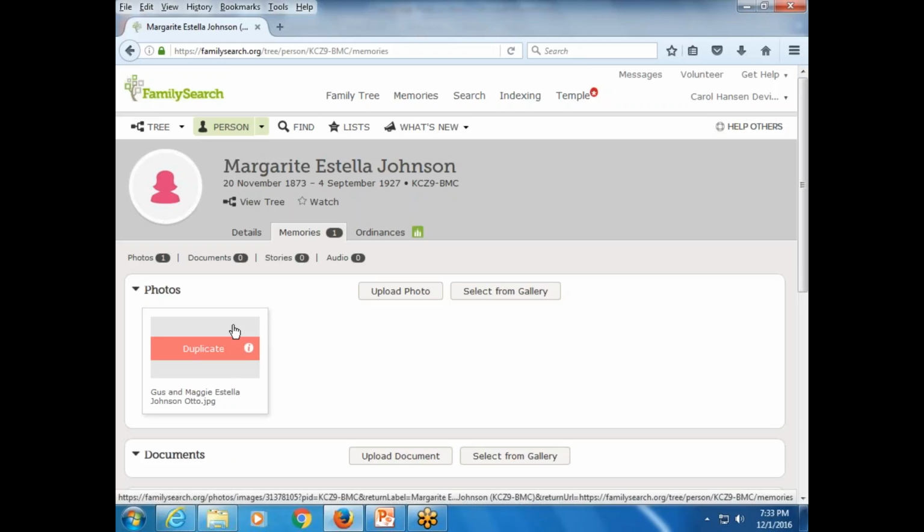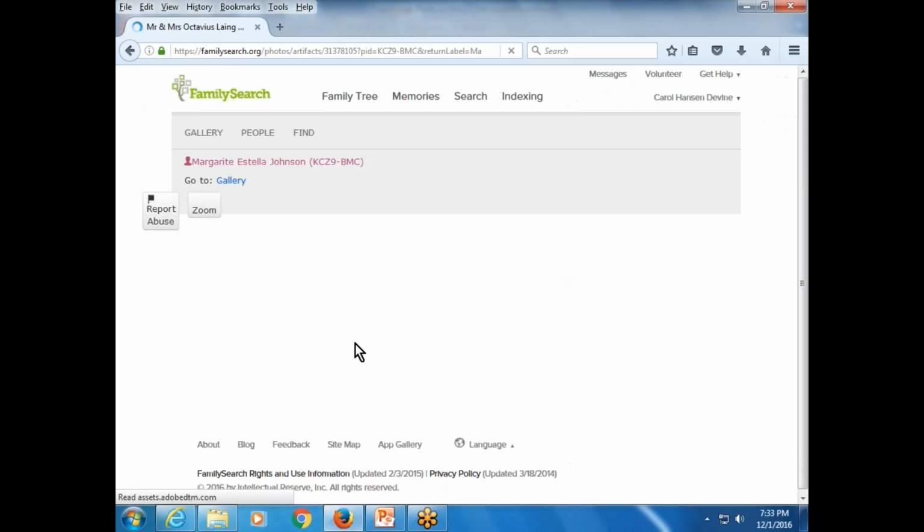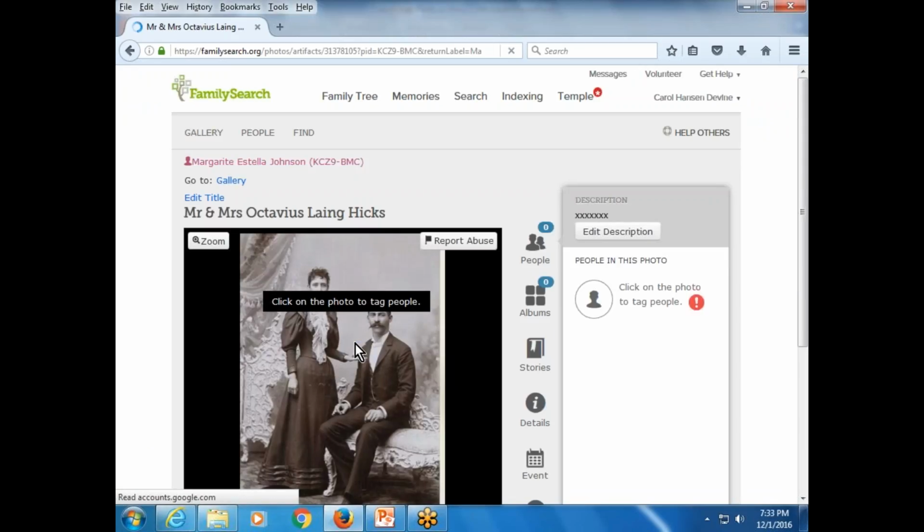Well, this is saying it's already been added to my tree. I just haven't loaded it. Aha. So it won't add it again. So what do I have to do then? I have already put it in the tree, which was not a good idea. I shouldn't have done that. Well, this is the one that we were looking at before.